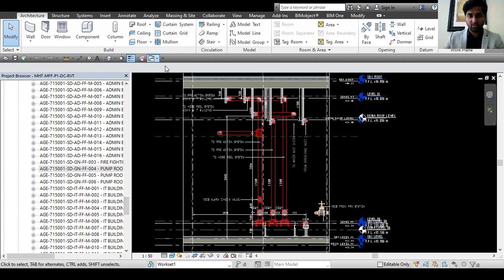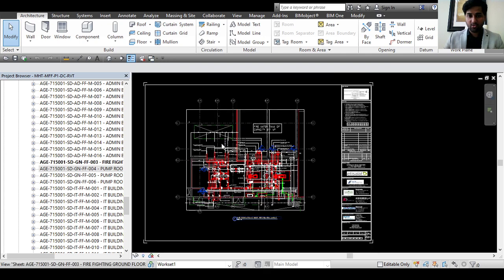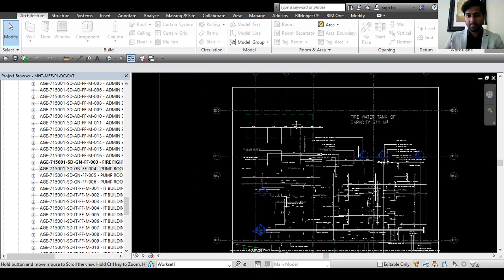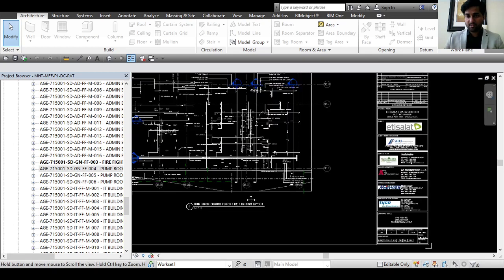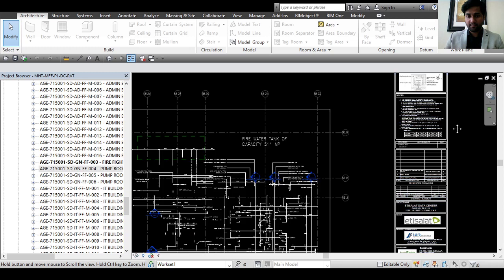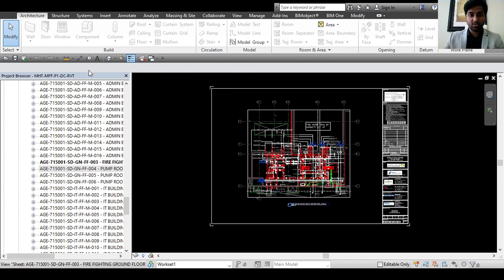And as you can see, I've actually converted those views into sheets here. These are the sheets, and I've also converted those into CAD formats directly from Revit, which helped a lot in the project. For those who don't know Revit, for those who want to make changes in this particular view, we can export the files or sheets into CAD files, and they can start working on the CAD file which we provided from Revit.